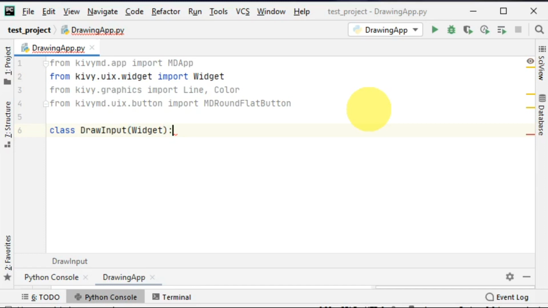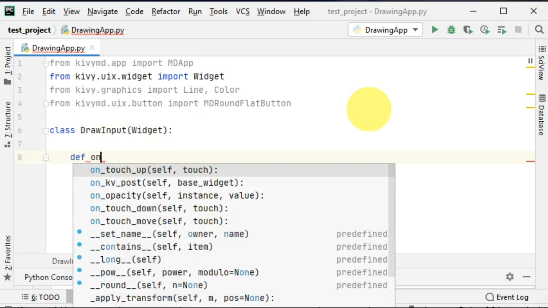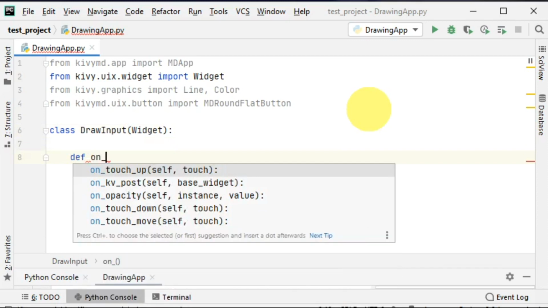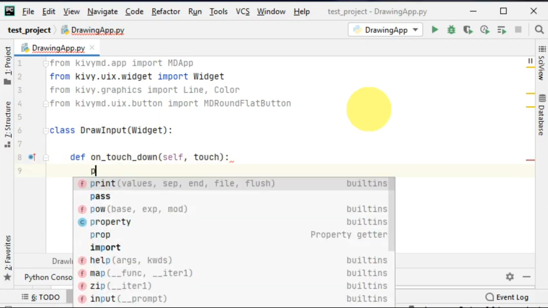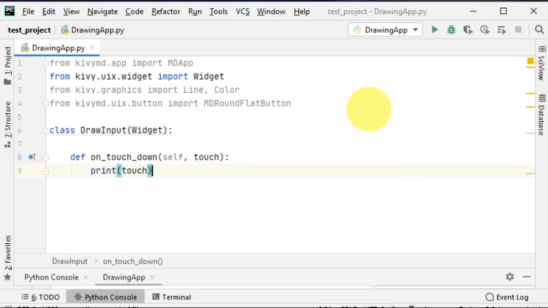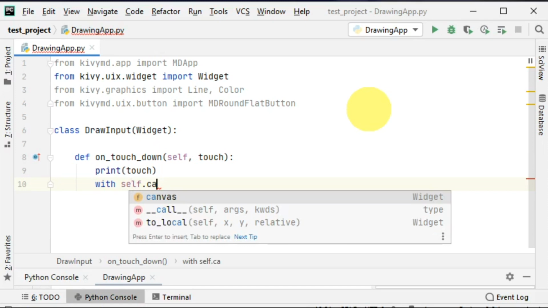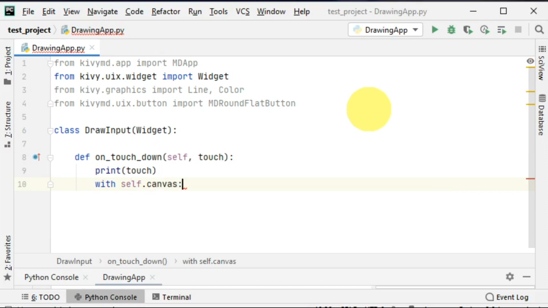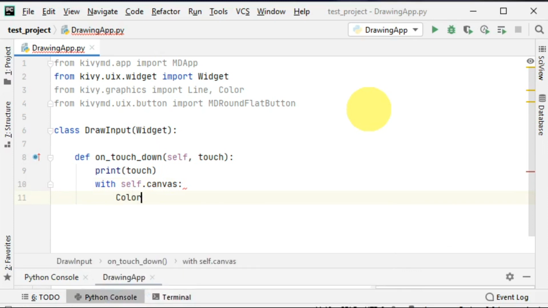Okay, then we'll create a function, def on_touch_down. When we touch, then what will happen? On touch down, then we'll print touch. Okay, so that we can, with self dot canvas, again we'll type Color. We'll take here pen color, right?